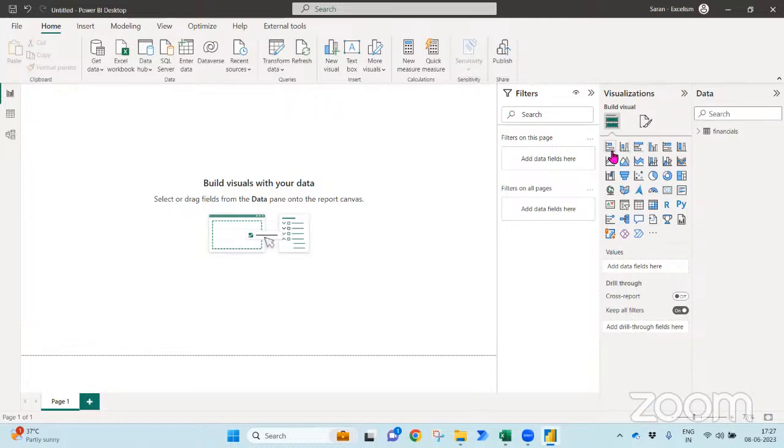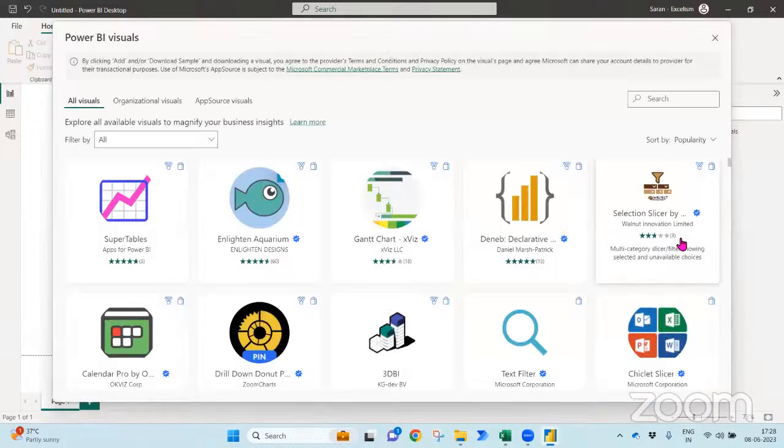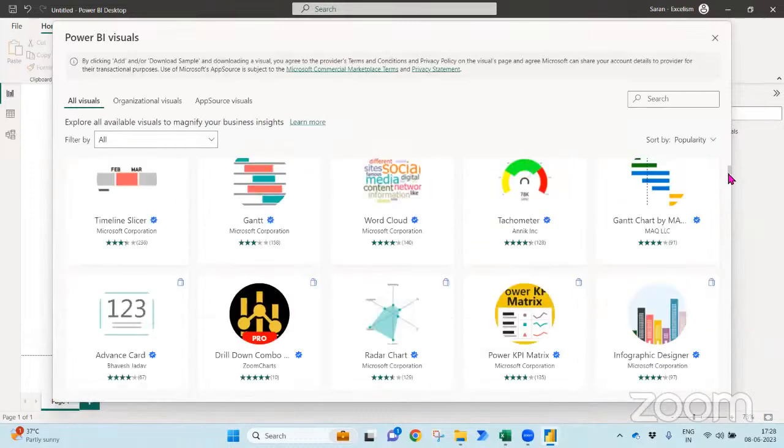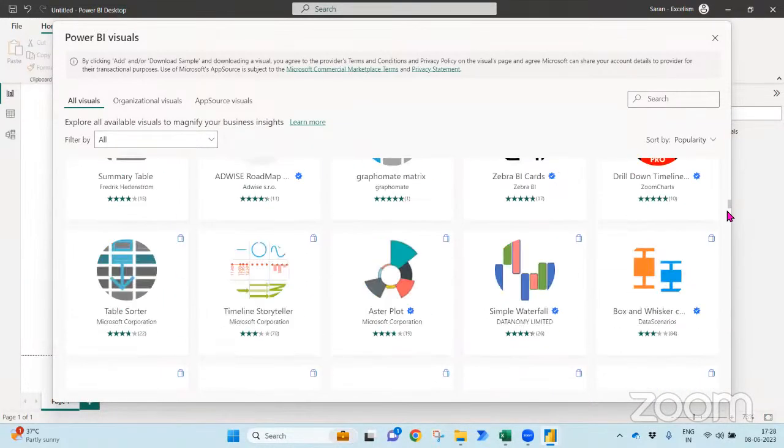In the visualizations pane, you have all the default visuals given by Power BI. However, if you want, you can get more visuals by going into the AppSource of Microsoft. Let me click more visuals, and it is taking me to AppSource. These are all the visuals. Maybe some are paid, some may be free.